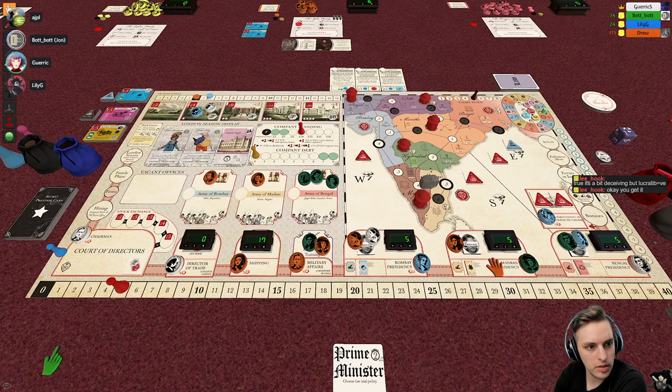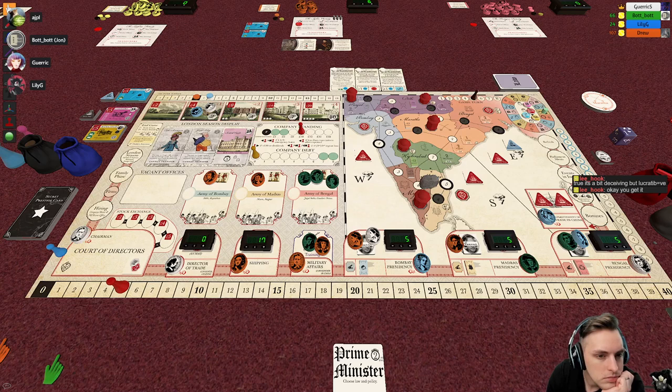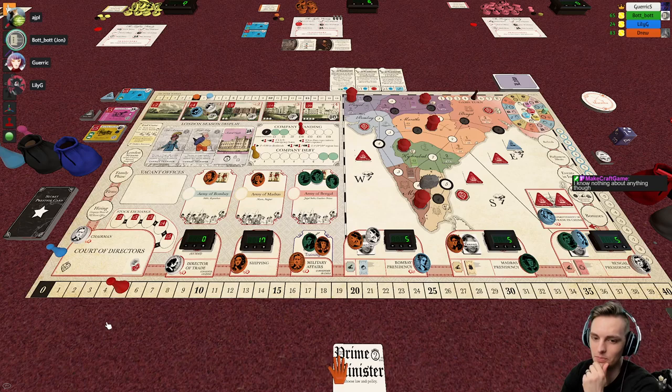Oh. Where's the... Governor General. Here's the rulebook section. Oh no, John. Oh. Is that Director of Trade? Yeah. Well, I need to change my answer then. Yeah, you do.